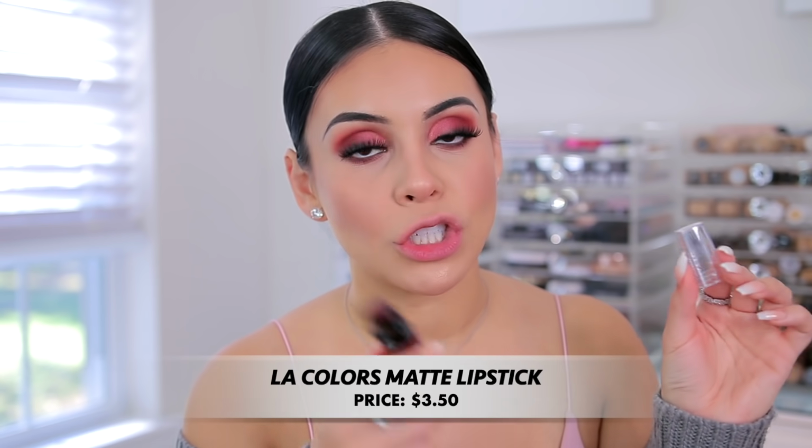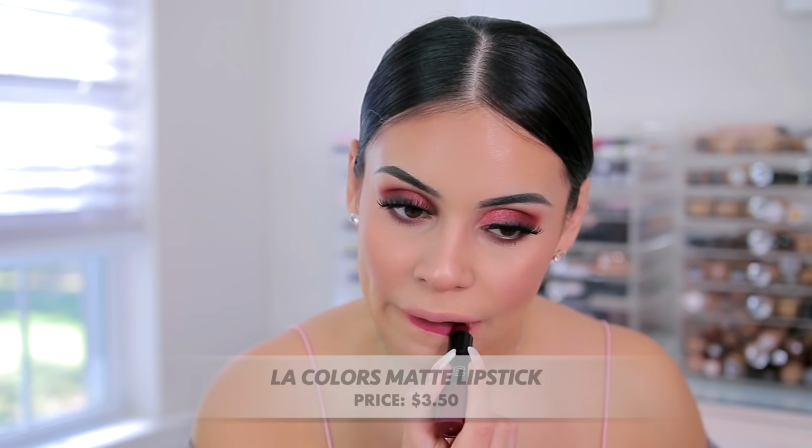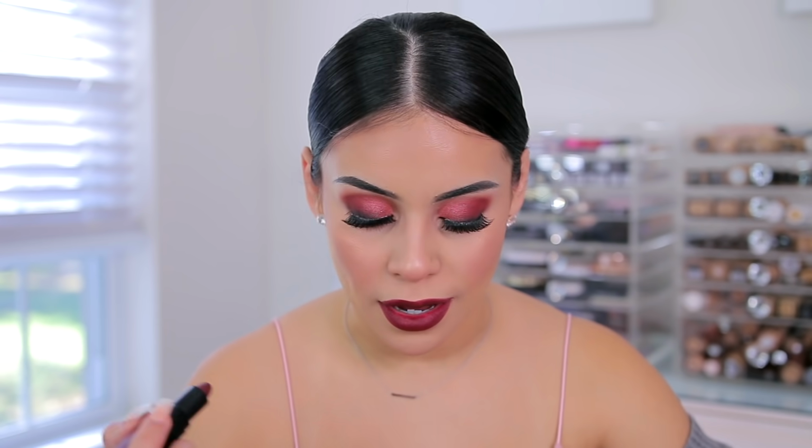So this one is their matte lipstick, and this one's in the shade Bewitched. Okay, it actually doesn't look as splotchy as it looked. I tested this out yesterday and it was super splotchy, but today it actually doesn't look bad. See, this is why I like to test out products more than once, because it might look terrible the first time, or it might be amazing and then you test it out again and your opinion completely changes. Okay, I'm actually loving this with this eye makeup.